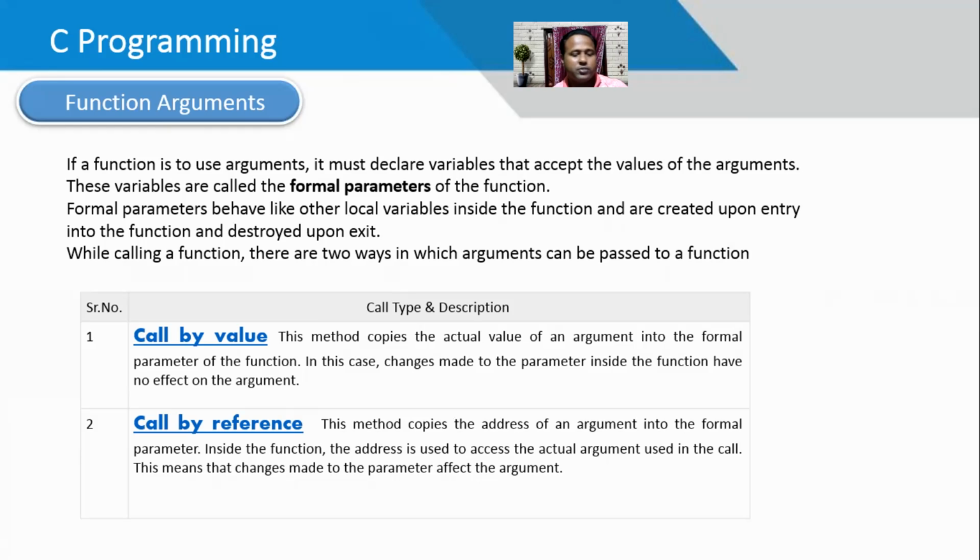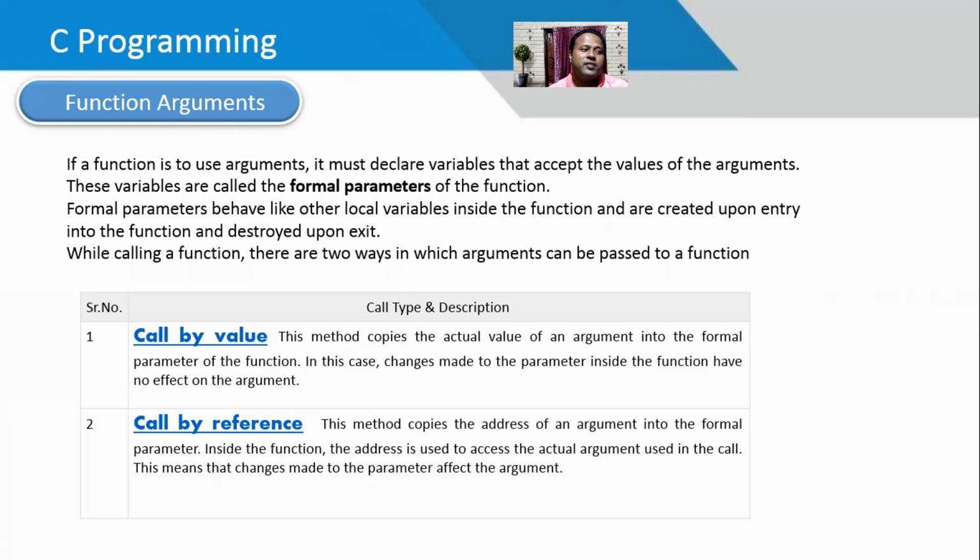Suppose I am asking you, what is your best friend's name? Trisha. If I am asking for her address, can I get the address directly from her? No, because she doesn't know me. But I got the address from you. Like you have the address of your friend, so that is called call by reference.